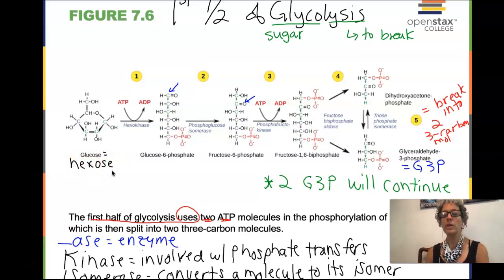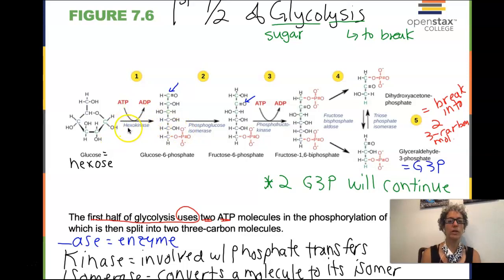The first part of this pathway involves inputting some energy. We have to add an ATP here, and we add one here. The phosphates and ADPs are color-coded in red, so you can see where they're being added and where they flow. We've got some carbons that are highlighted as green, and some of them are blue, so we can see what happens to them in the pathway.